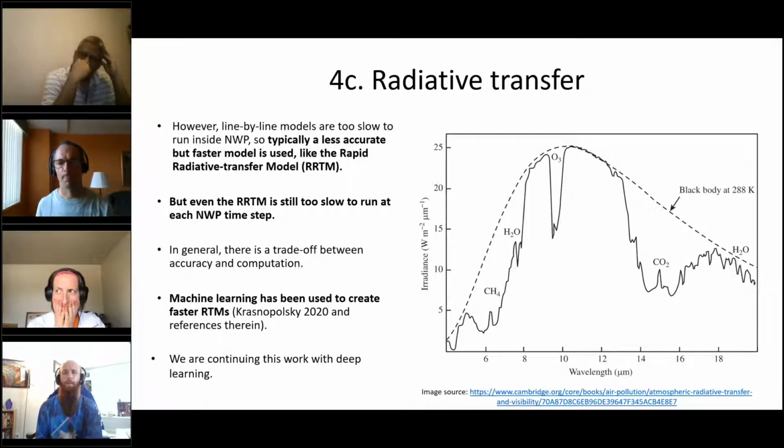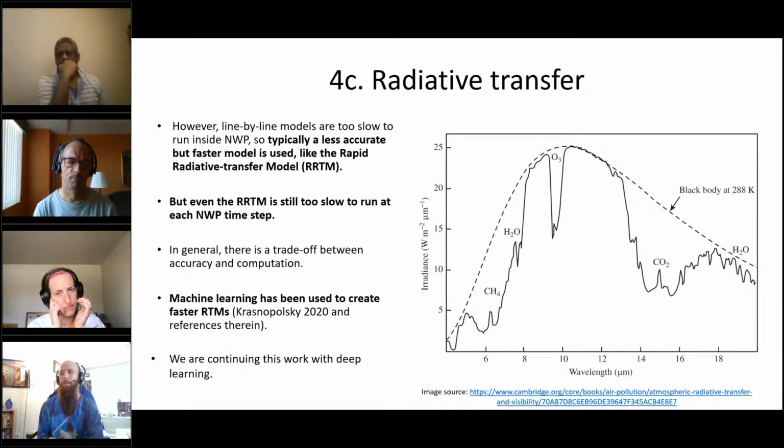So people often think of machine learning as being computationally slow and computationally expensive, but actually compared to running a radiative transfer model, machine learning is much less computationally expensive. The training part, as I think we've talked about in earlier lectures, is often computationally expensive, but once you have a model trained and you have the weights frozen and you're just applying it to new data, a machine learning model, even a really complicated Unet, is much less computationally expensive than running the full RRTM. I think the one I've created is about 1,000 times faster than running the full RRTM. So we're continuing this work that's been done with using machine learning to create faster radiative transfer models, but doing it with deep learning.